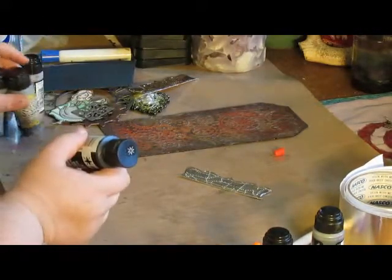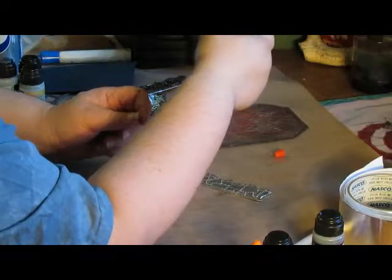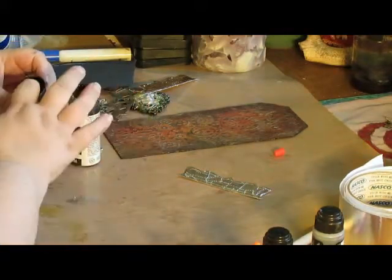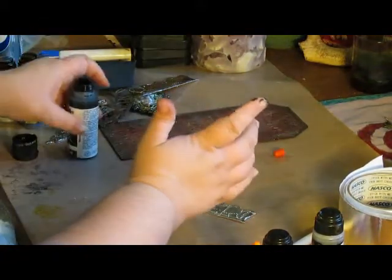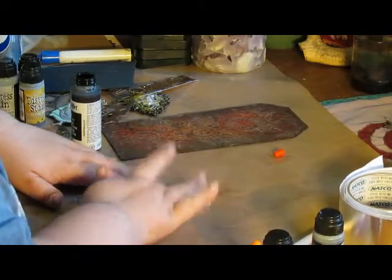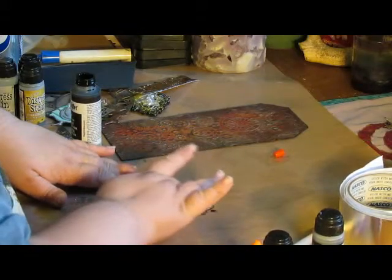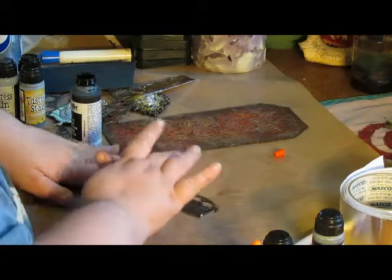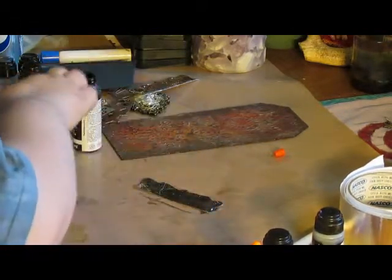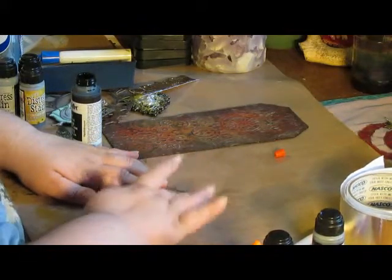What I do first, because I don't have a black distress stain, I'm just taking, this is a Folk Shiny acrylic paint. And all I'm doing is taking a finger. I'm big on using my fingers. I love getting my fingers dirty. And all I'm doing is literally, I think I got too much on my finger, but literally just rubbing it into the crevices and the rivets, getting them to show up. And I'll do this until I'm satisfied about the color, about the tarnishness. Literally, it's just me patting black until I'm happy with it.